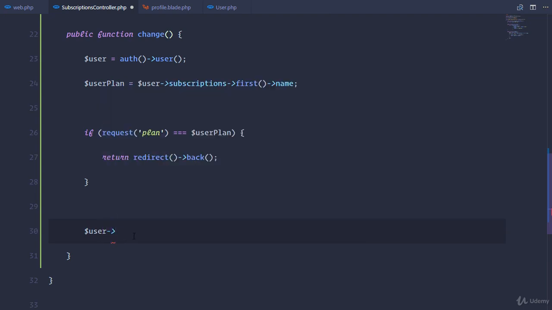This method requires us to get a subscription, and then it also requires us to call a swap method, and we're going to explain what this means. So first of all, what I want to do is swap out this implementation with the Stripe plan. Even though the name of our plan is the same as the Stripe plan, I want us to use a Stripe plan so that we know this is exactly what we have on our Stripe dashboard.